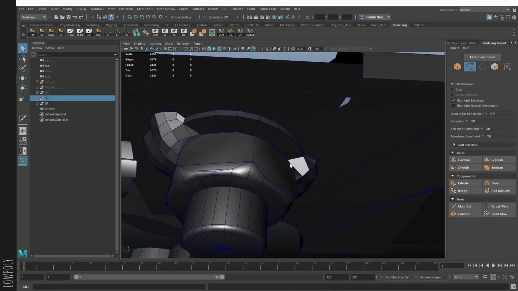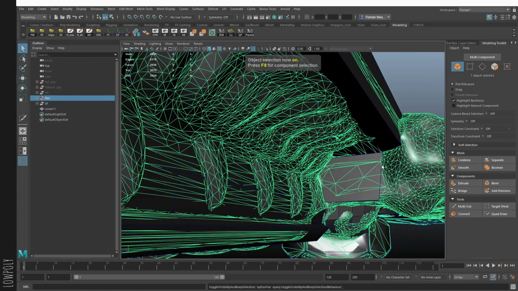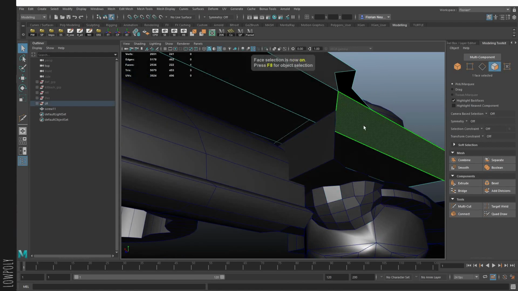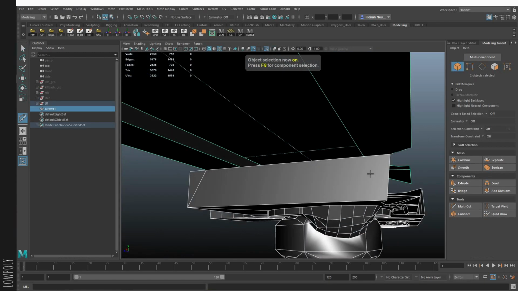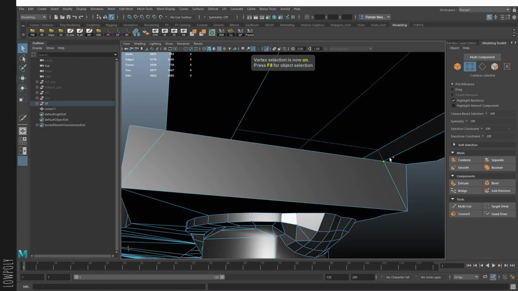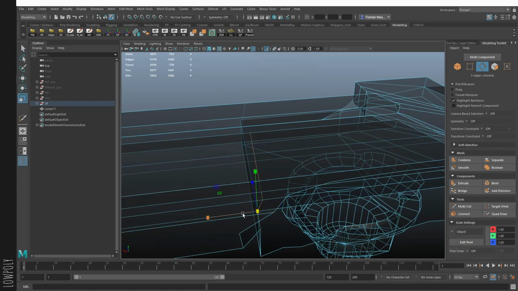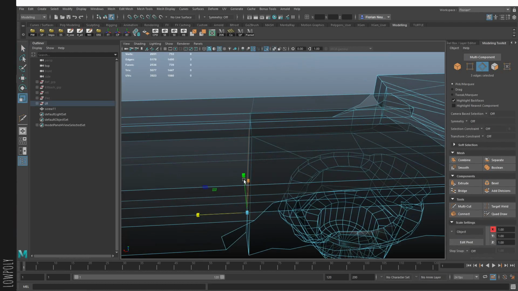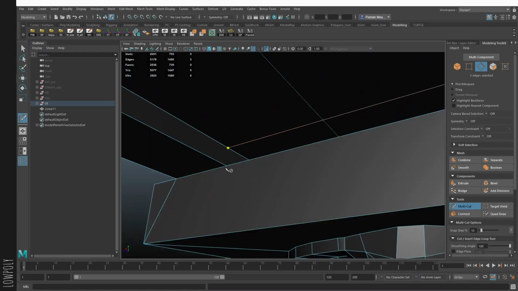Here, let's see, we want to have it open, I guess. And here we want to combine some of these. So those two. So let's get rid of this one. And let's combine those two. That also means we need to add an edge around here. So we can combine those two. And for this whole edge loop here, let's try to make it nice and straight here. Let's rotate this piece a bit. Also cut down here nice and straight.